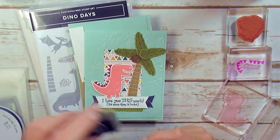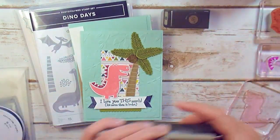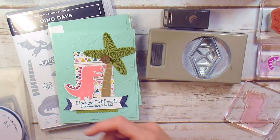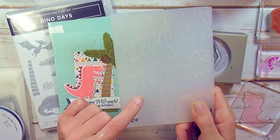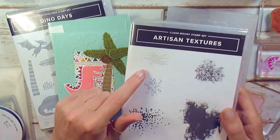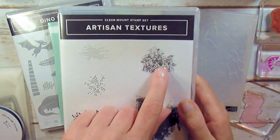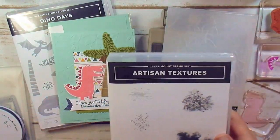Let's see here. What else do we need to make this awesome card? There's quite a few little tools here. I've got a 1/2-inch punch. This is a circle punch. I've got my tailored tag punch, which I'm using to do my little dovetail ends. I've got the Layered Leaves 3D embossing folder. I'm also using my Artisan Textures Clearmount stamp set. We're going to use this fun, staticky texture on our little coconut.